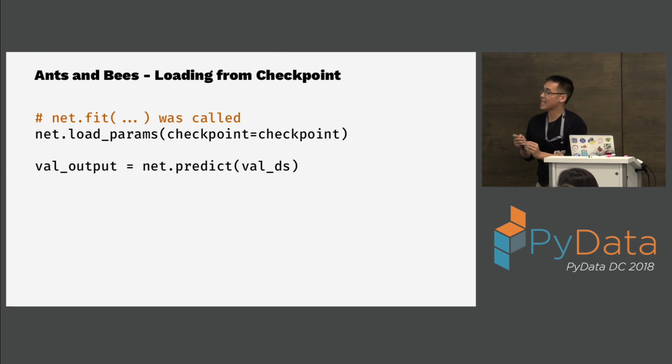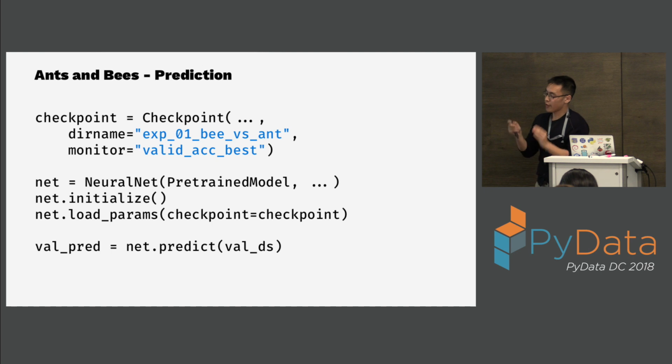If this was not in a notebook, let's say a script, there's an important point to make. Let's say this is another script. You train your neural network in a training script, and you have another script to do predictions. So this checkpoint is exactly the same as we saw before. This net object is exactly the same as we had before. But in this case, we have to initialize the net, because when we define the neural net in the init method, these objects, the pre-trained model, are not initialized yet. You have to initialize it first, and then you can load the parameters of your checkpoint into the model. And now you can predict as before.